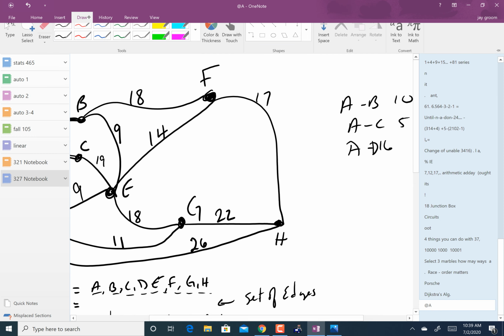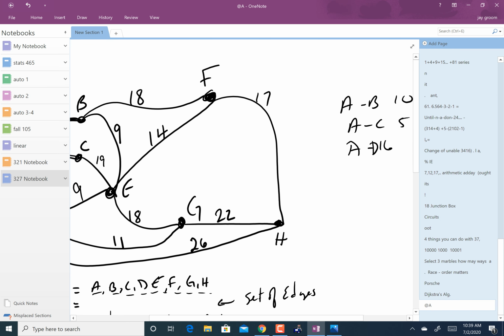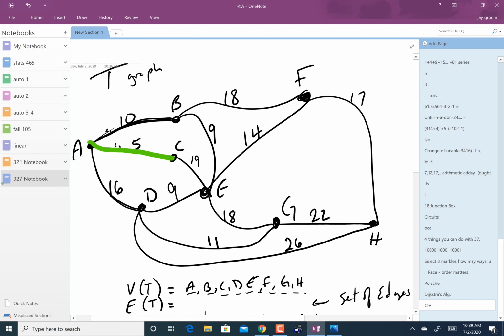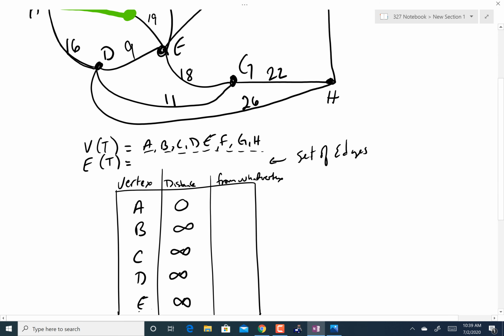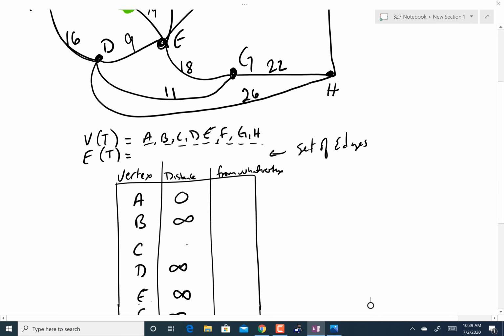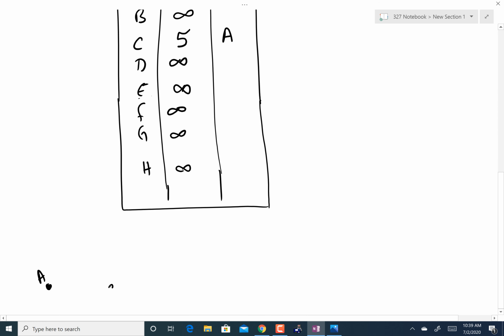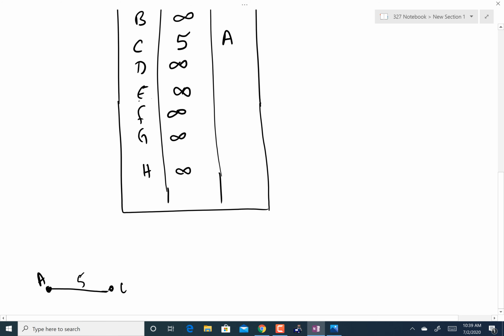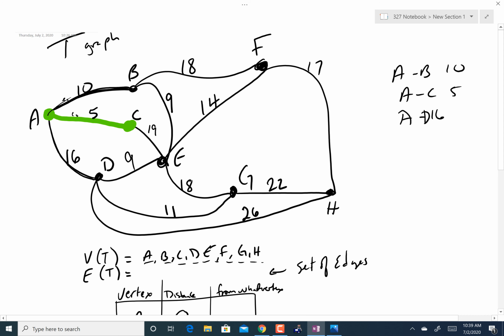So I'm going to take my pen here, this nice pretty green one, and highlight this. So I've added that edge to my graph, you see. In my chart, since 5 units is less than infinity, I'm going to replace this with 5. And where did I come from to get there? Well, I came from A to get to C. So far, if I'm building this, I could actually draw it down here, but what I'm probably going to do is just highlight up here on my other graph. I think the highlighting, in my mind, works better.